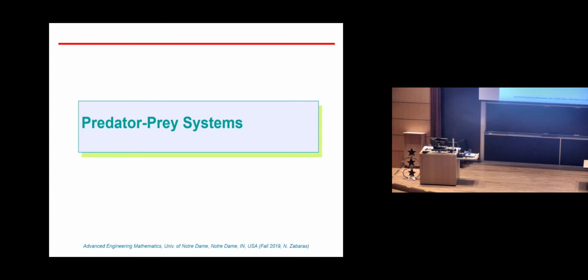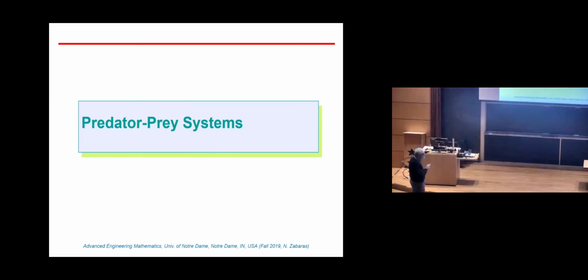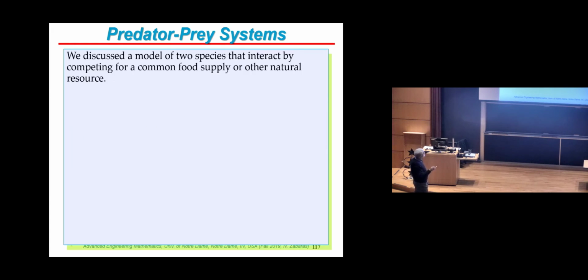Now, it may sound like, why do I care about this dynamical system? Because it's a standard dynamical system. If you take a course on dynamical systems, I don't know if there is one, there should be ten. But if you look at books, this is basically chapter 2 in every book on dynamical systems. It's a very fundamental problem. And the only difference from before is that before you had the two species competing for the same food. Here, the prey eats whatever it likes to eat, but the predator eats the prey.